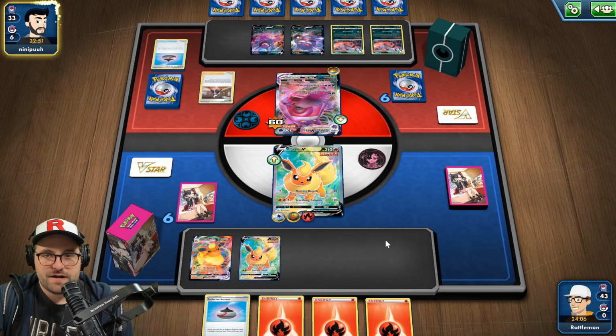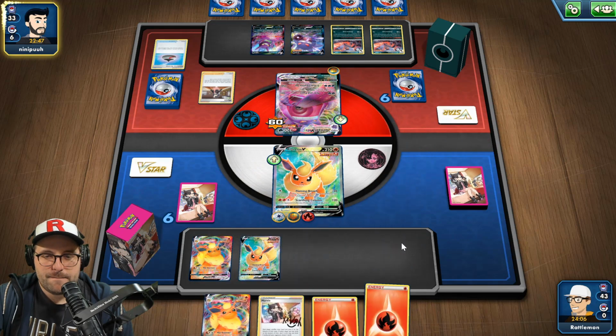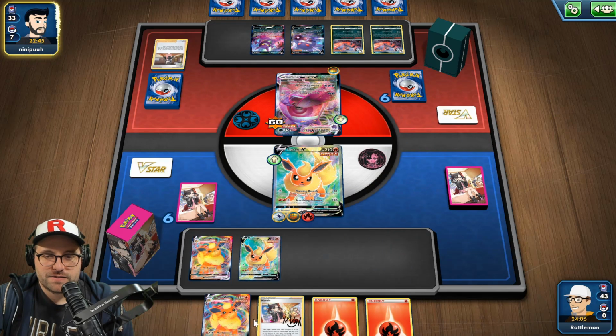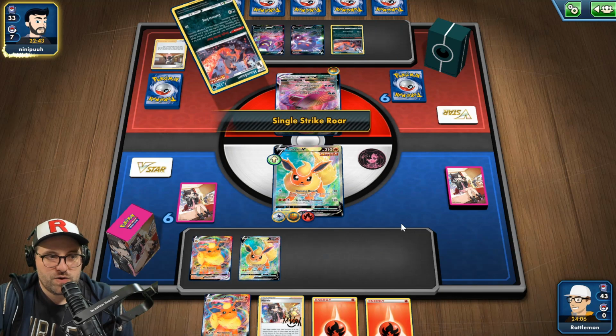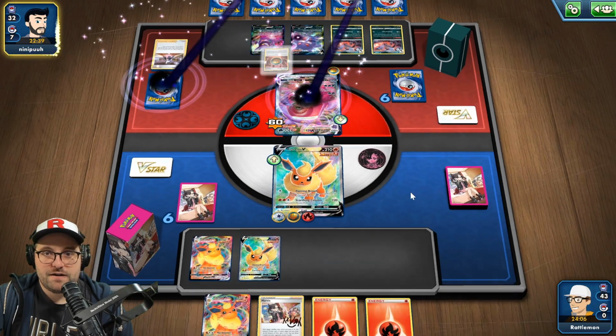I see you there, Gengar. No, our hand. All right, we're okay. We got a Flareon VMAX and we got a Marnie. We're better off than we were before. Always nice to get Marnied into a better hand.